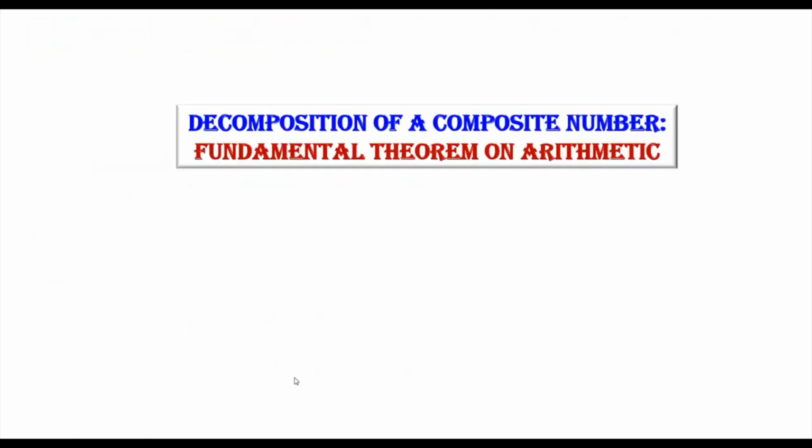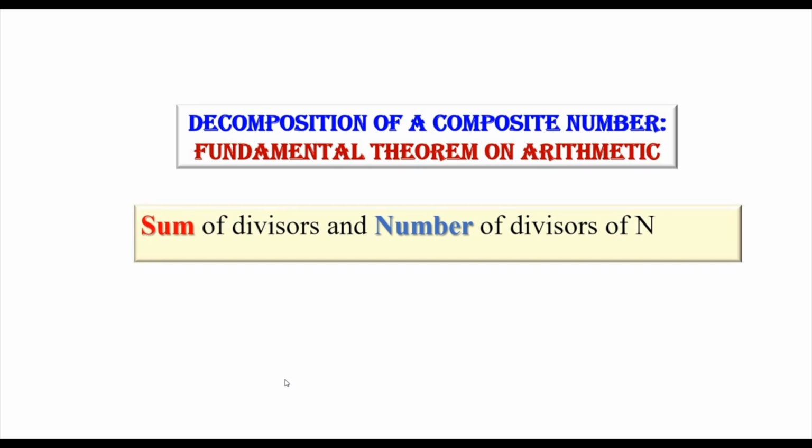So in the next video we will see the decomposition of a composite number, namely the fundamental theorem of arithmetic, and the sum of divisors and number of divisors of n. What is the formula for this, and how any number n can be decomposed as a product of prime powers. So that can be seen in the next video.